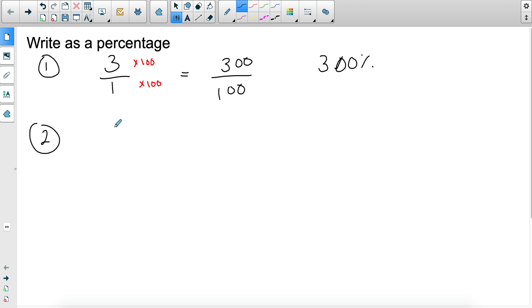Let's say you had a fraction, so it's already a fraction, it's not a whole number. But the standard denominator is out of 200. Your goal is always to change the denominator to a hundred, whether it's to multiply or to divide. In this case, I'm going to divide by 2, and I'm going to divide the numerator by 2. Again, you need to maintain the value of this fraction. So whatever you do at the bottom, you have to do at the top. So 200 divided by 2 would give you a hundred, and 6 divided by 2 would give you 3, and so this is 3%. So 6 over 200 is basically saying 3%.